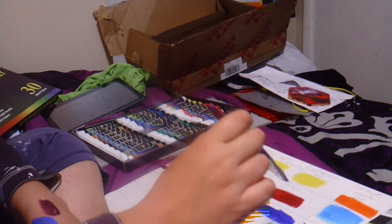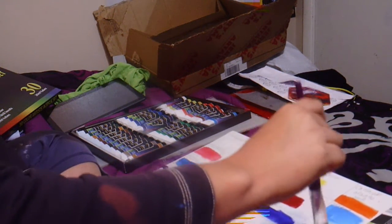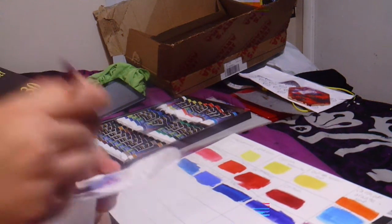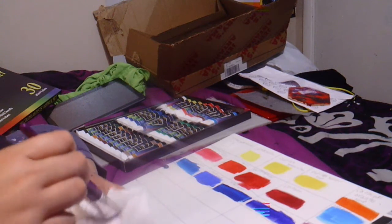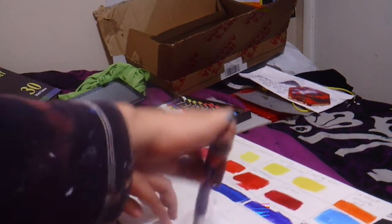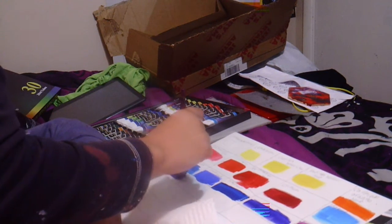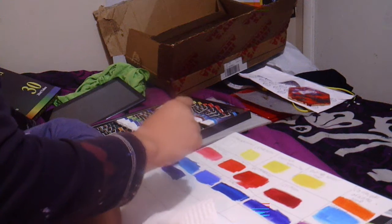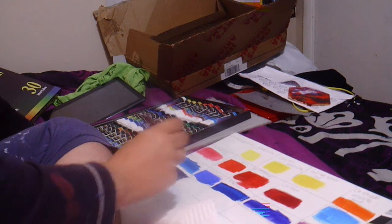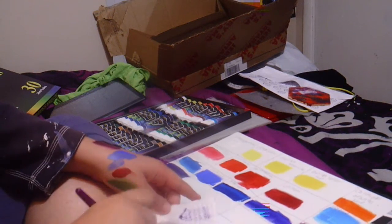This is Purple Lake. This one is. Let's get back to this. That was Purple Lake. Yeah, and this is purple. Oh, this is, ooh. Ooh. I love this paint set.